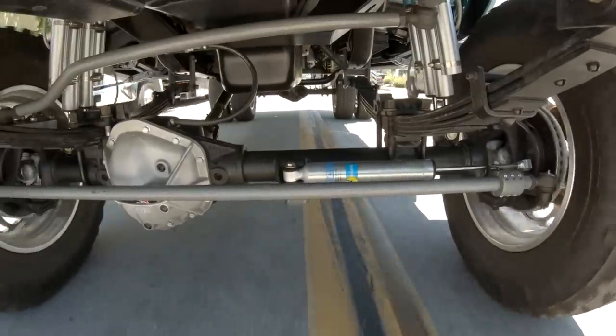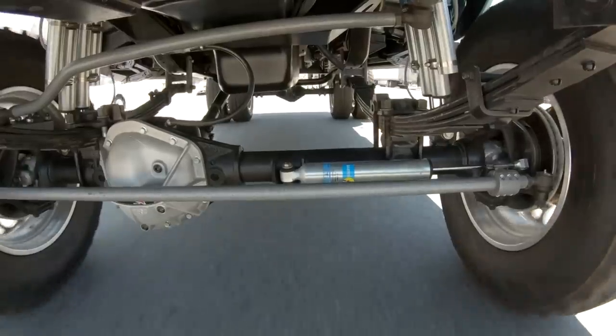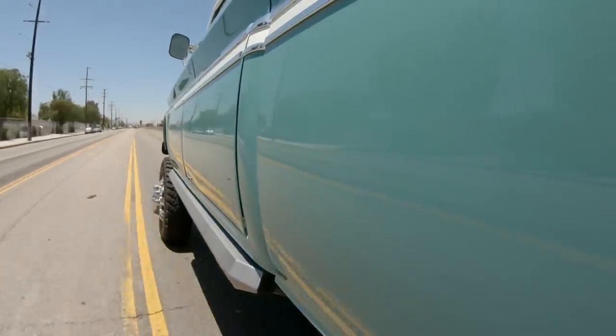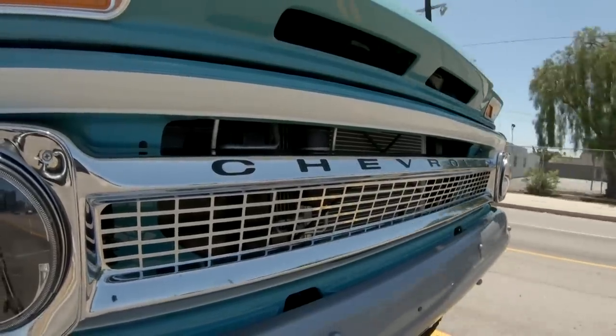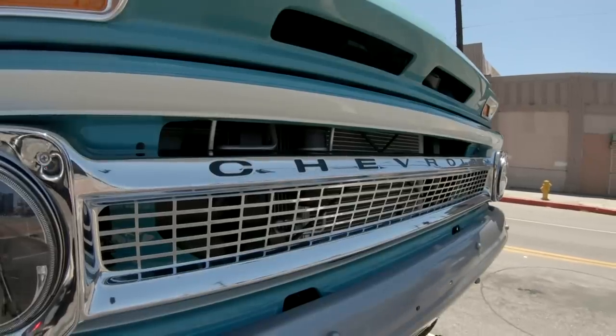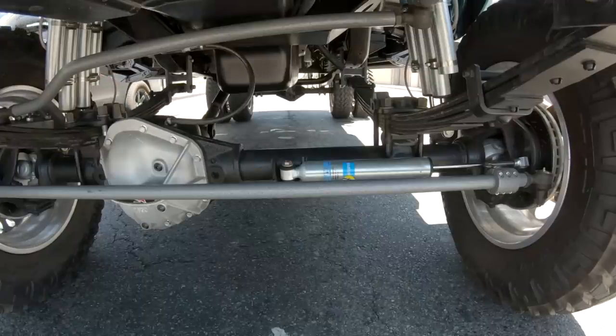Out on the road, Jay notes the truck makes 1,400 foot-pounds of torque and they can hear the turbo whistling. It pulls very nicely. Randall says no matter how big the load or how many people are in it, it still pulls exactly the same. For what he designed the truck for, 550 horsepower is plenty — they can build them with more, but for this purpose it's good.